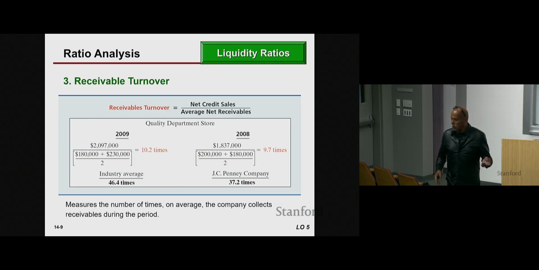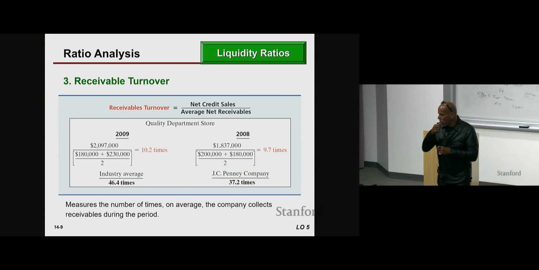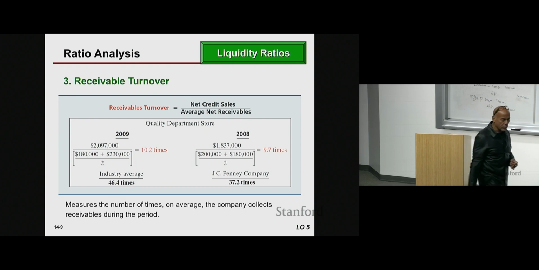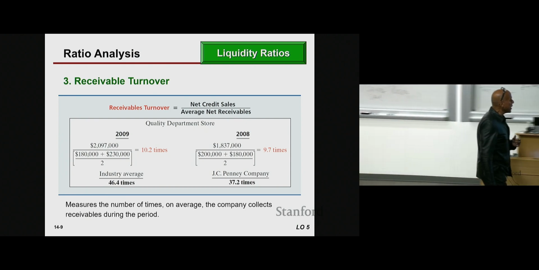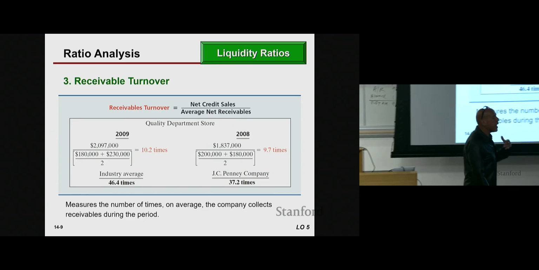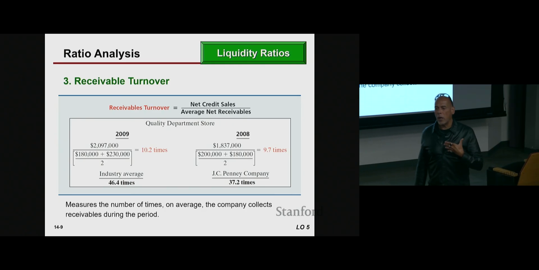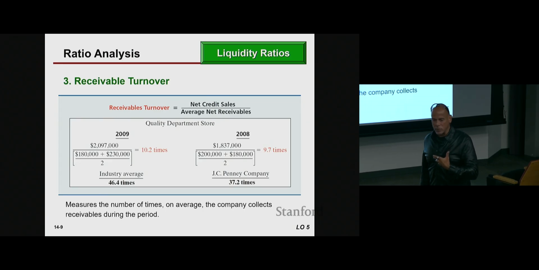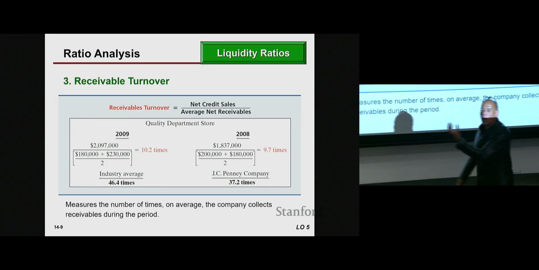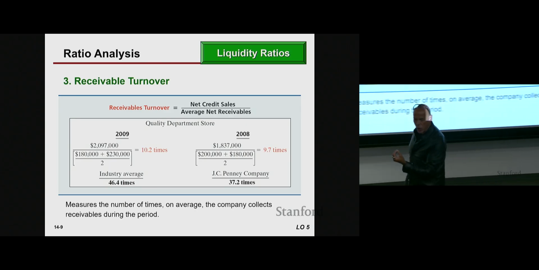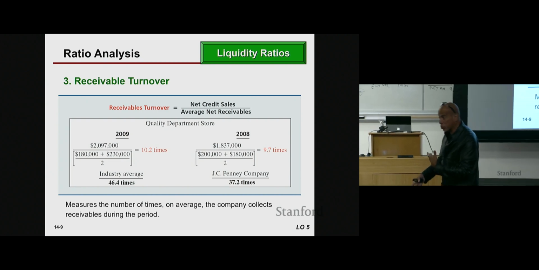People would die. No one's going to die if we're not. So we sit there and we say, okay, this is the average net receivable between the 2 years. So we divide the sales by the average net receivable, and it tells us how many times we turn over the account receivable. Now, when I say turnover, I'm not talking about Apple turnovers. I'm talking about how many times we completely collect on all of our receivable and then go out, have more receivable, collect on that, go out, have more receivable, collect on that. Now, it doesn't actually go that way, but it's an approximation of how many times we do that.